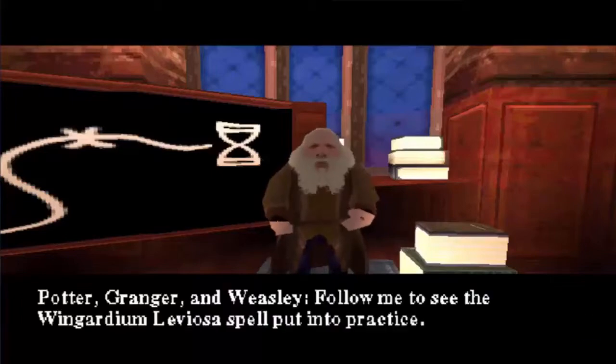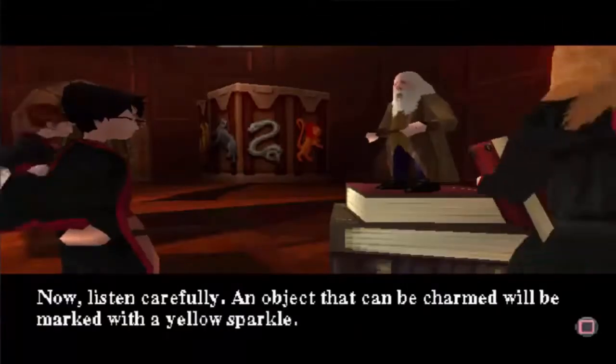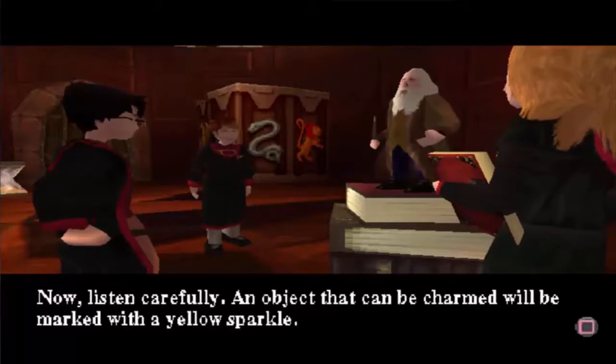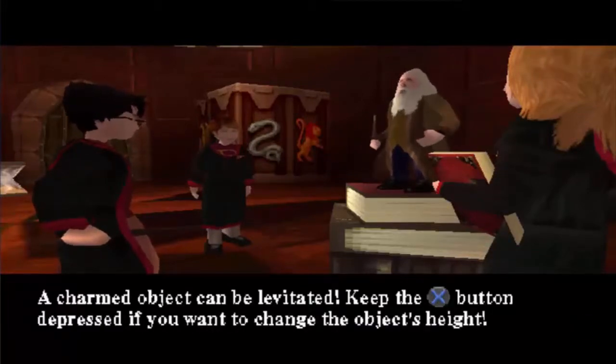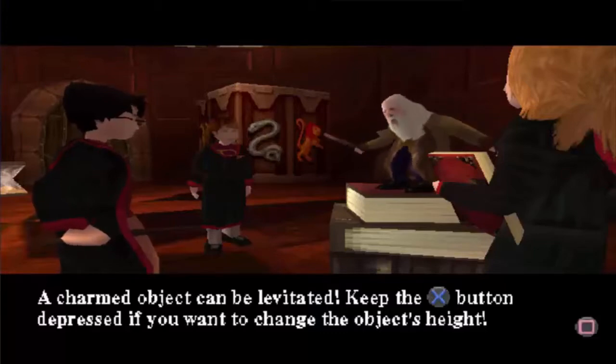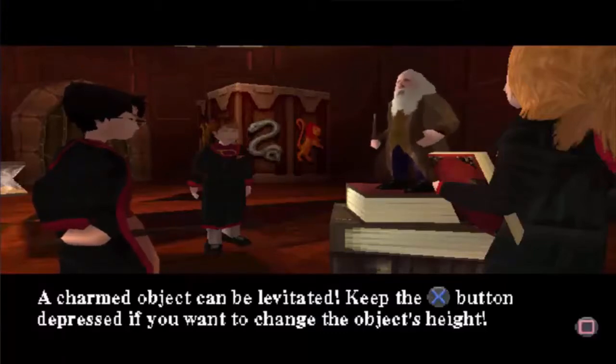Potter, Granger and Weasley, follow me to see the Wingardium Leviosa spell put into practice. Now, listen carefully. An object that can be charmed will be marked with a yellow sparkle. A charmed object can be levitated. Keep the cross button depressed if you want to change the object height.